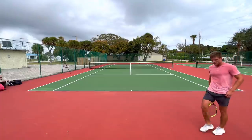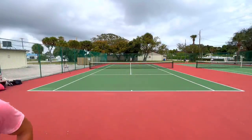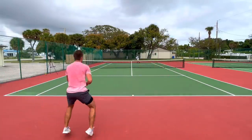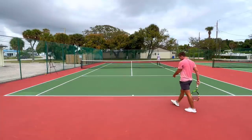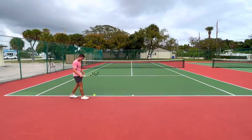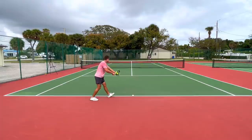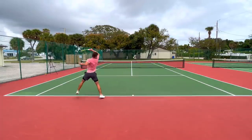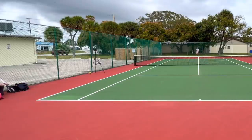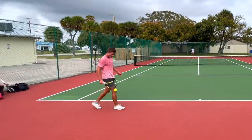Best shot he hit today — a strong, hard forehand crosscourt. I want to see more of those. Now, that's an example of a lower ball half court where you can't go full blast — you've got to put more spin on it, and he did thankfully, but he almost missed it, hitting the back of the line. From half court when it's low like that you can't go super hard. He was a little too far away and framed it.